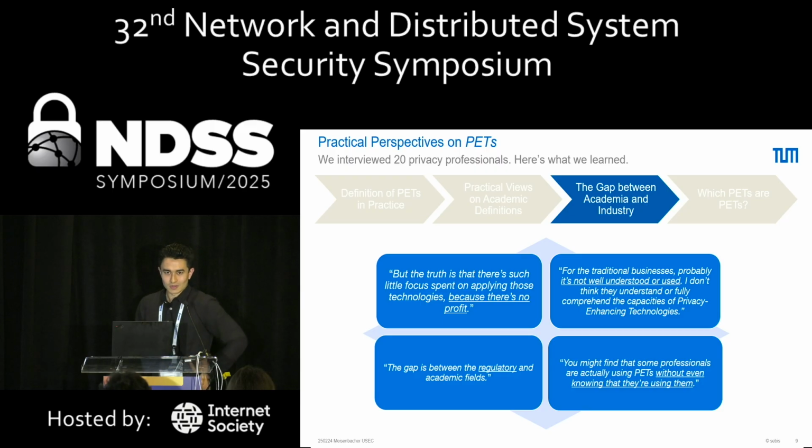And also, going back to the compliance aspects, PETs are connected to the regulatory aspect a lot, and maybe this is something that is ignored in the academic literature, that this is a very practical topic. And finally, this last one points to one of our previous points: some professionals might be using PETs without ever actually admitting or saying they're using privacy-enhancing technologies.